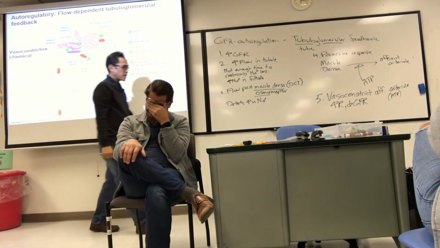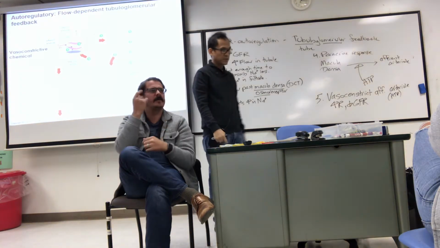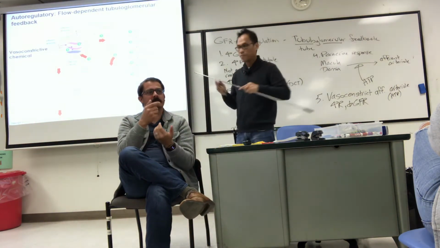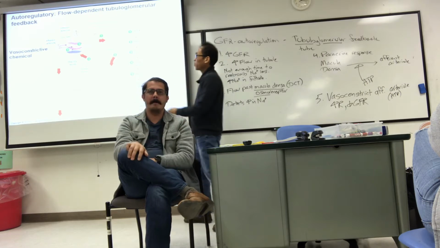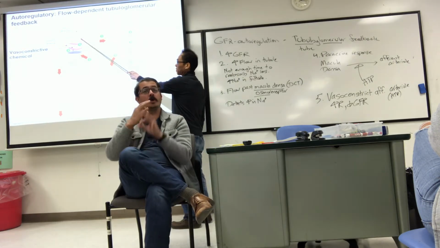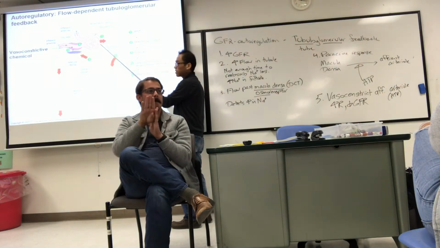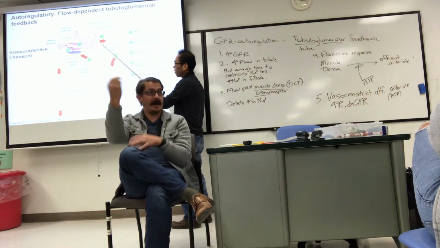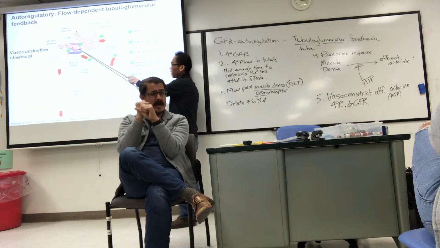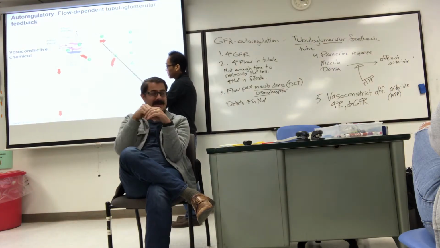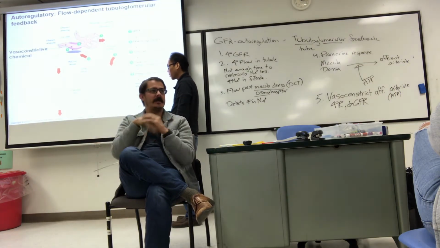Okay, let me see if you understand this. I'm going to ask you this question. This is not how it works, but what if you were to squeeze the other tube, the efferent one? How would that affect GFR, up or down? It'll go up because it's hard getting out, so it's like more through there. So if you squeeze there, the inlet, you're going to decrease that. And so that's how you can autocorrect.